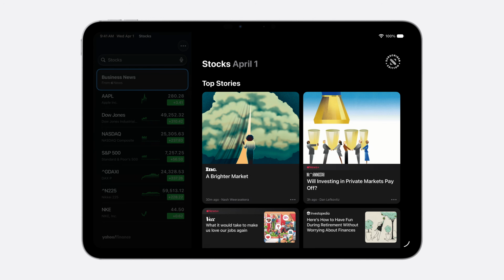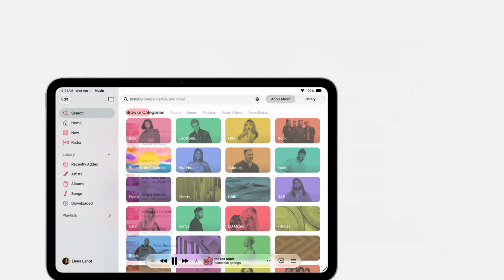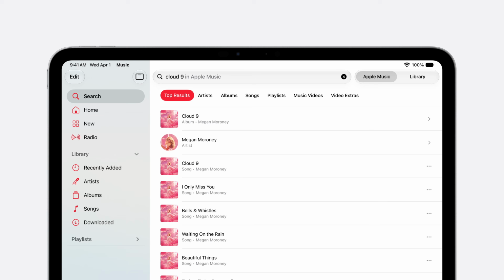Like on iOS, on iPad and Mac, you can make search a dedicated tab or item in the sidebar. When you have a rich, multi-section app such as Apple Music, this can be helpful in giving people a single place to search for all of the content available in your app. This more immersive approach also gives you a larger canvas to express search results.